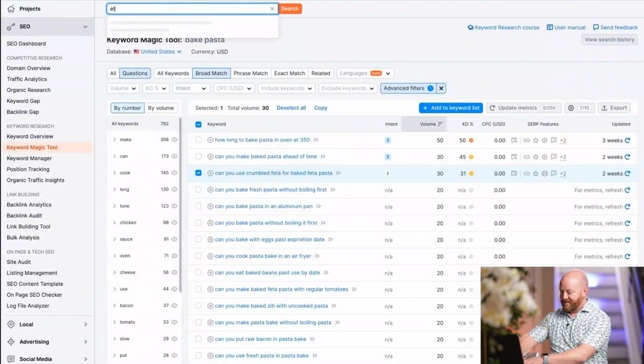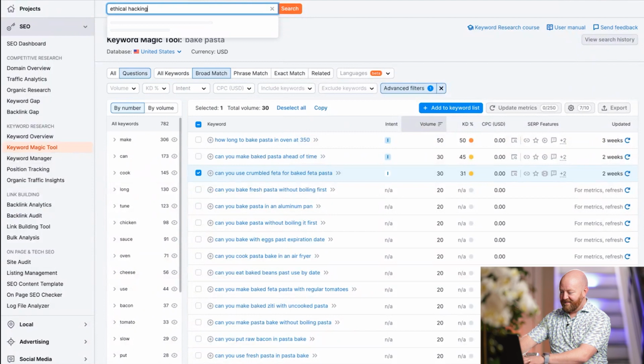So not only do we find titles that give us a built-in audience that eliminate the competition, but as you can see, we get so many ideas of things to talk about just with one search. So you're never going to run out of topic ideas. All right, so now I'm just going to speed through a few other examples so you can see how this works.